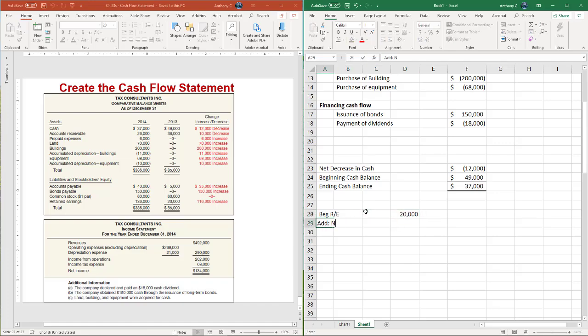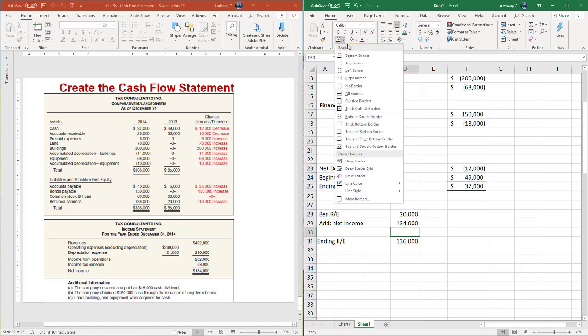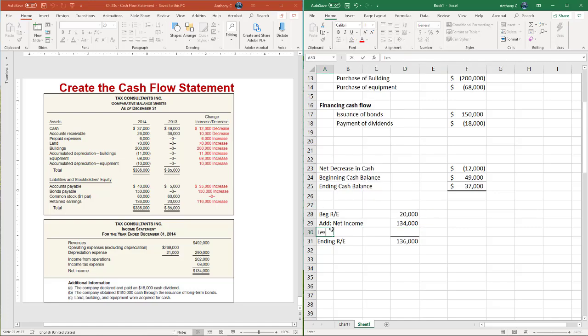We can add our net income of $134,000, and that should get us to our ending retained earnings balance of $136,000 after we account for our dividends. Our dividends should exactly equal the difference, and our dividends were $18,000. If we added beginning RE to net income, it would have been $154,000. If we take out $18,000, it gets us to this $136,000.